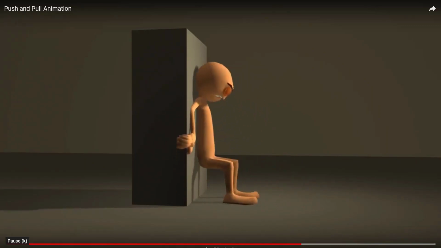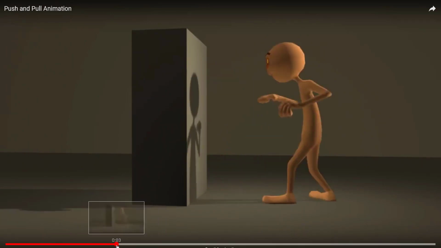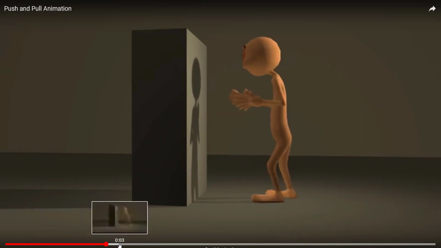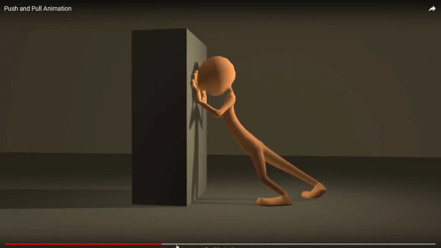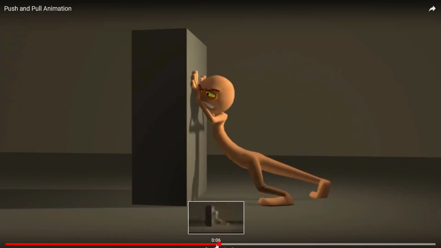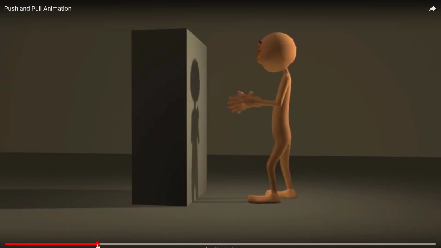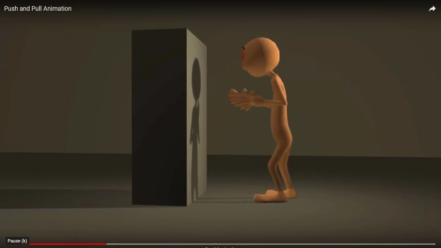Not turning around or multiple actions. We'll only do just this 1 second, from second 3 to 7. 3, 4, 5, 6, 7. Around 100 frames. That's fine.